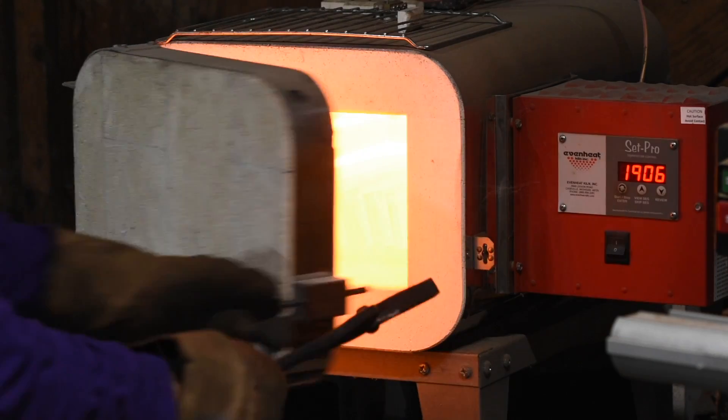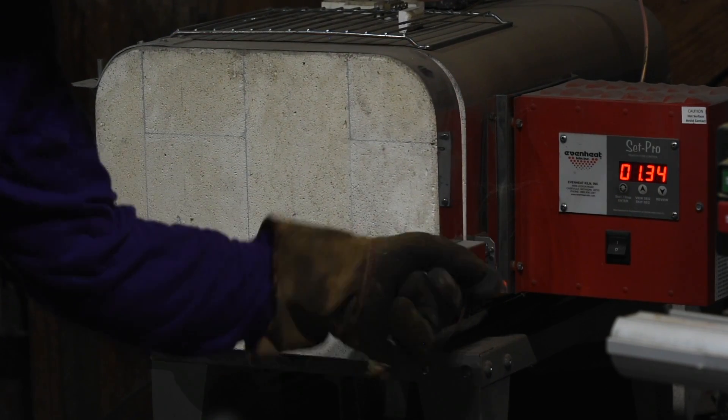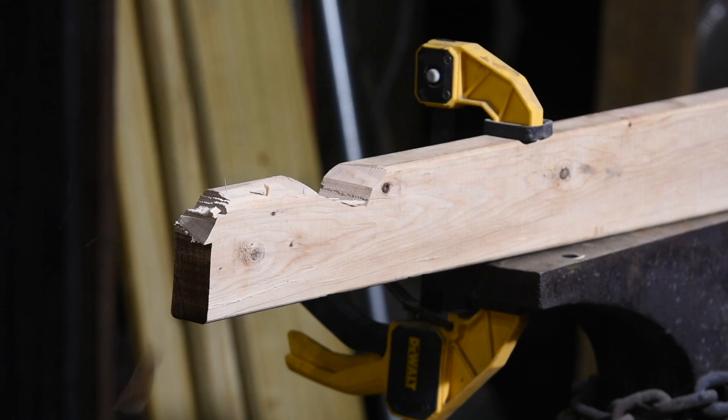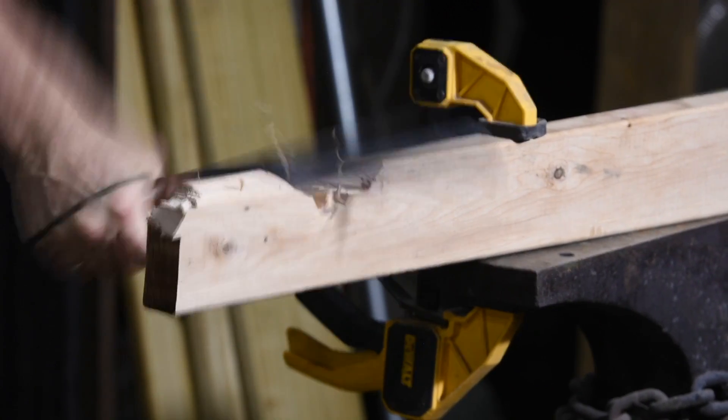When you're doing carbon steels, you're typically using a forge, open flames, and the carbon loss is going to be a little bit quicker than stainless steel, which is typically going to be kept in some kind of neutral environment — you've got stainless steel foil wrap around it or whatever — and so the carbon loss is going to be slightly less. As a general rule, I would probably go maybe 10,000ths of an inch over whatever the final thickness you're aiming for. It won't take too much effort to grind off that additional amount, and yet you're covered so that you're not going to have too terribly much carbon loss and have an edge that's not going to hold up.